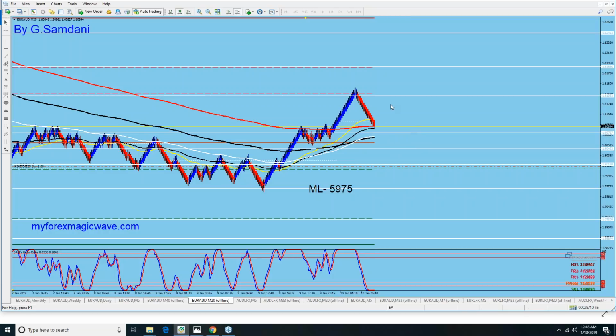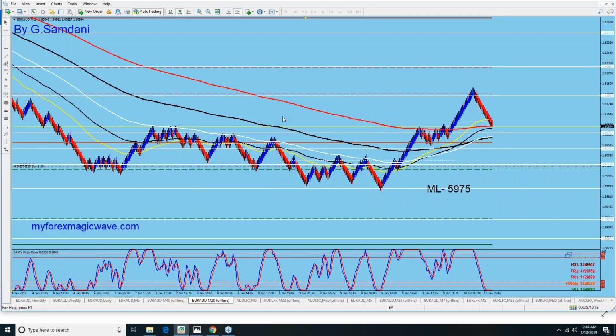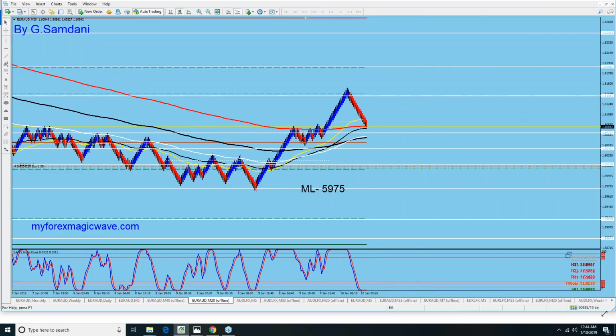Over time, if you keep doing this, you will become perfect and gain confidence. But the idea is that once you know exactly, and by the way, I have Euro Aussie long, and I think Pound Aussie, I don't know whether I have it or not, but I think I have Euro CAD long, which is going very nicely to the upside, and CAD yen just keeps coming down, right? So we have a long way to go, and if we continue in this direction, that would be like 300-400 pips between today and tomorrow. Okay, if I get lucky, then I'll show it to you.